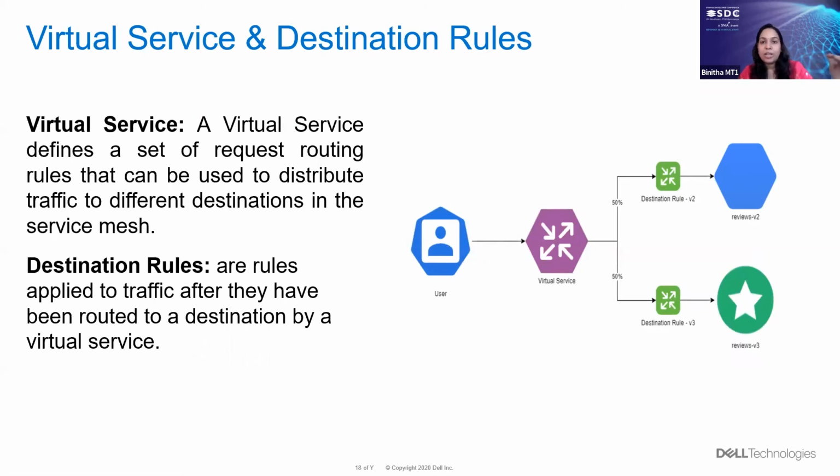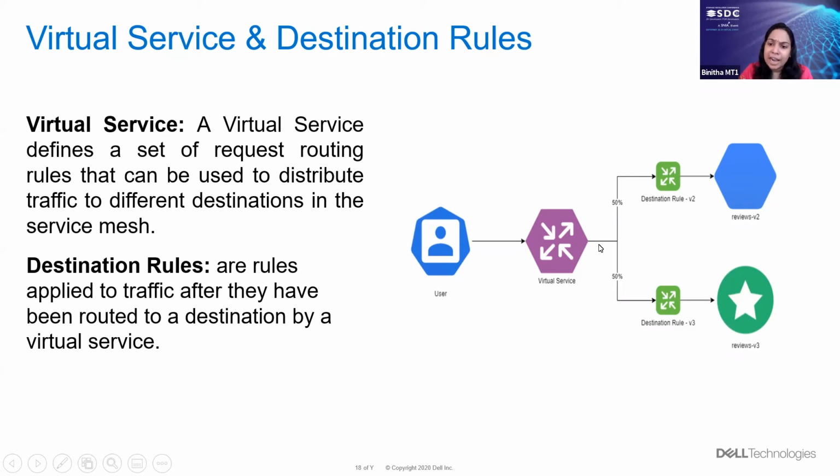So some external, incoming traffic has come to your service mesh. That's where it hits your ingress gateway. Once it has reached there, the virtual service comes into the picture. Remember, my friend was talking about canary deployment, where you want 10% of the users to go to the new version and 90% to the old version. That is where the virtual service comes in. Any traffic hitting here, based on the rules that you have written, will be decided on which destination it should go to, whether the old destination or the new destination.